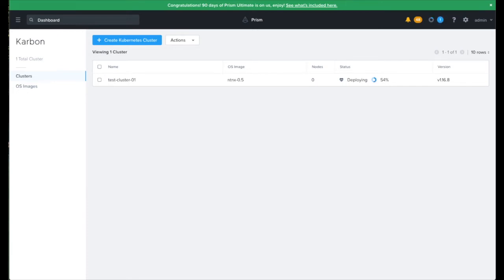Eight minutes and 45 seconds into the process, we are 54% complete in the creation of the Kubernetes cluster. So we've gone through the installation of a platform, and now we are building the cluster in under 10 minutes.